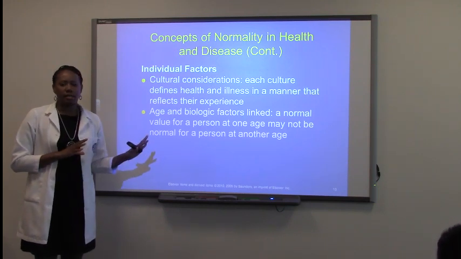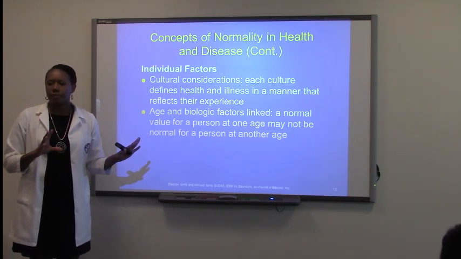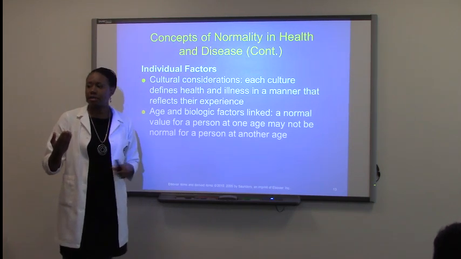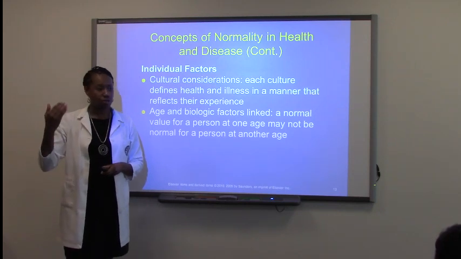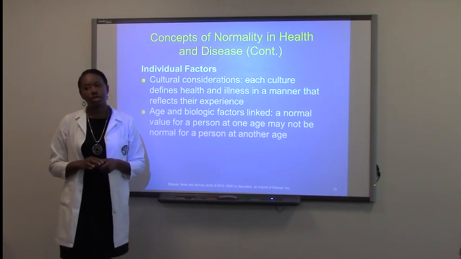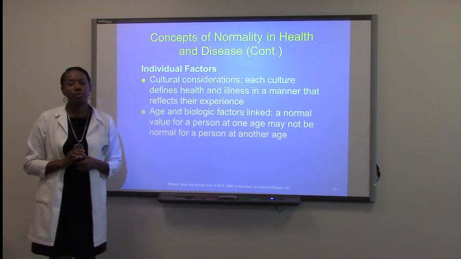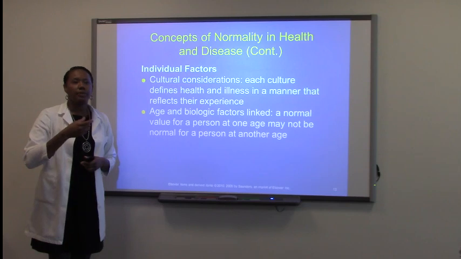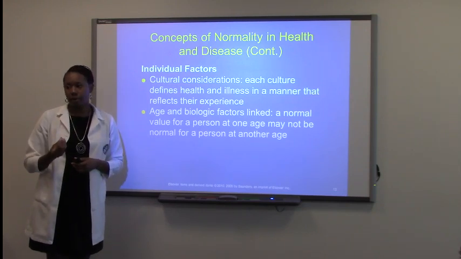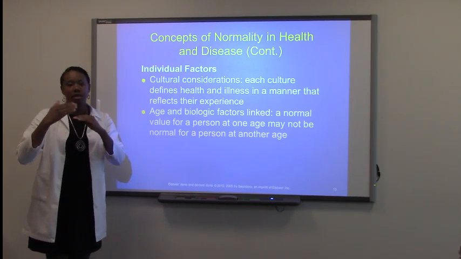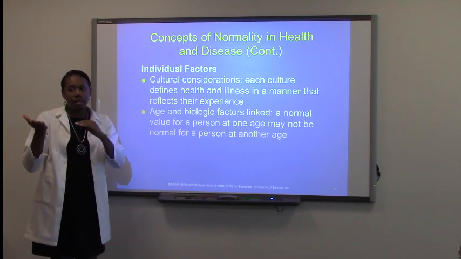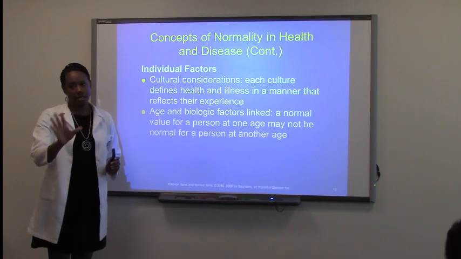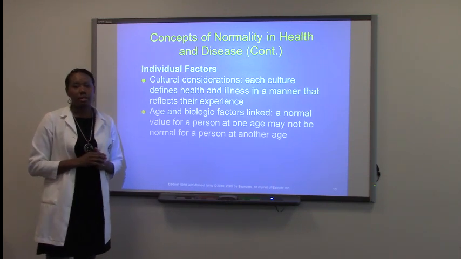Another good example with age: I don't know if you've ever heard of people shrinking as they get older, and that is true. Unfortunately it is true, because the vertebral discs in between your vertebrae have water, they do lose water, and so you do lose disc height. So as you get older, there's a possibility to kind of go like this. Yes, okay. So it's a possibility, not to say everybody's going to shrink, but it's a possibility.